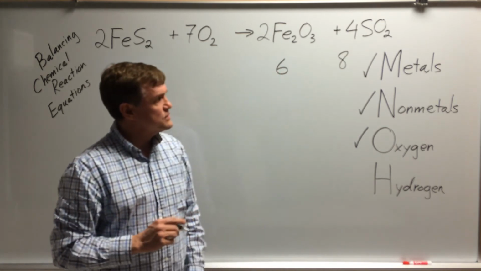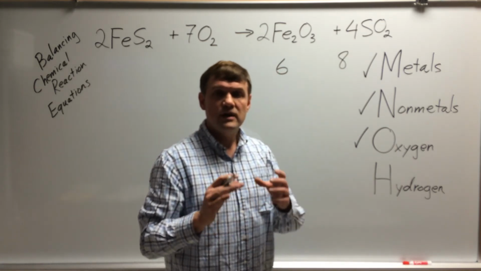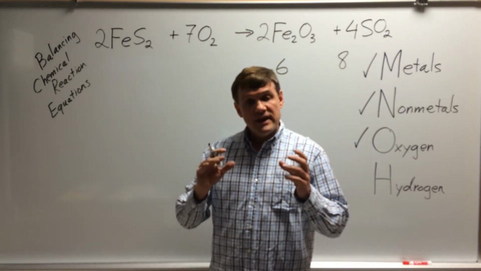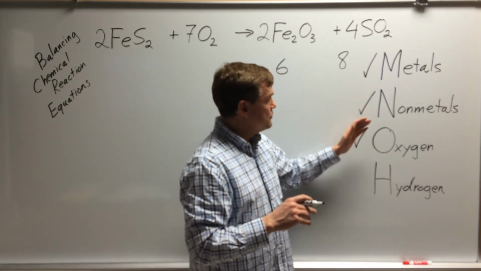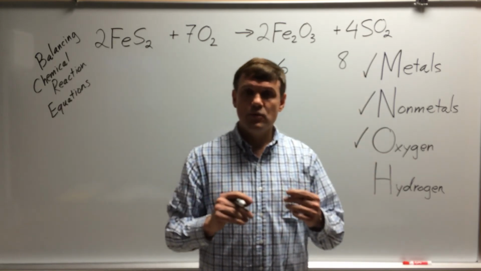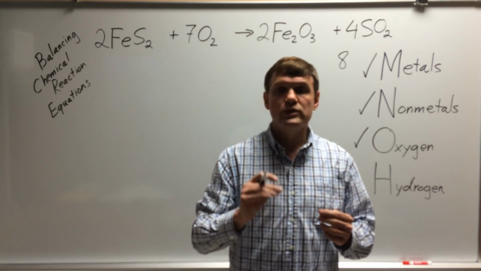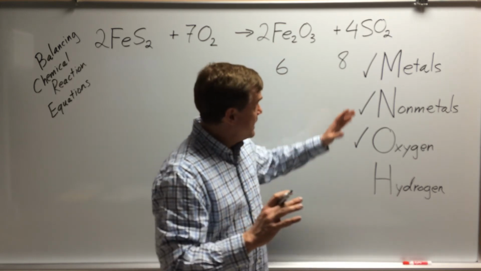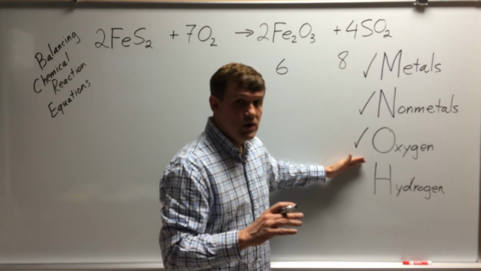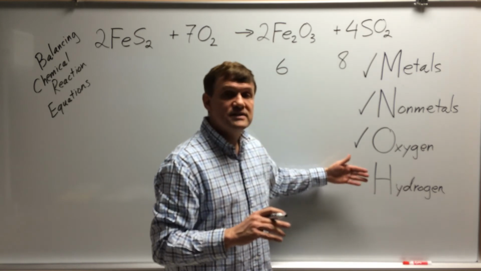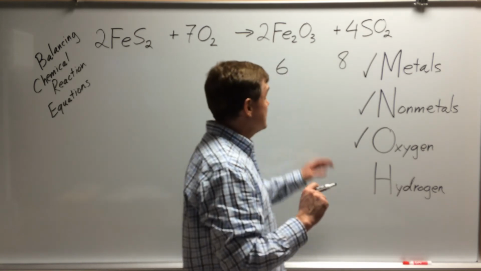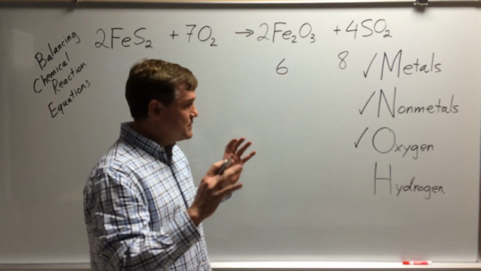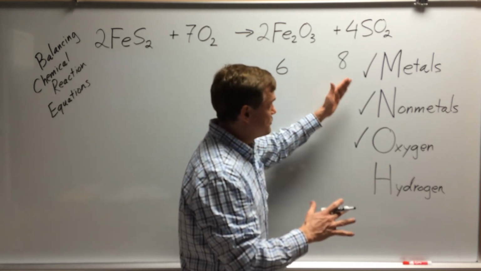Now I want to pause for a moment, because there's a very important thing that starts to happen when you have chemical reaction equations that you start to think are complicated. If they are complicated and you are following through the different steps, there usually will come a point, if you're not really comfortable with balancing, where you'll start to panic. So what I want you to do is hold on to that panic and not let it get a hold of you, because as you go through, each step will fix itself as long as you have some patience. So I start to see, wow, we're starting to get quite a number of oxygens. I'm doing a little bit of panicking here, but let me stick with what it is that we're trying to go through on our steps.